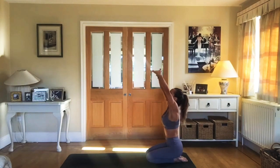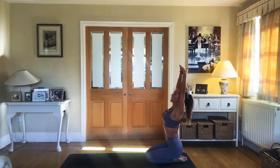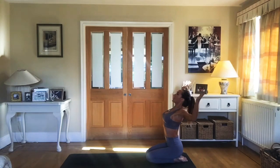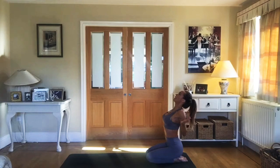Inhale, lift and open. Really push through the palms. Pull the pinky fingers back in space. Exhale, widen and cactus the elbows. Squeeze them down towards the rib cage. Lift the heart. Take a breath in.